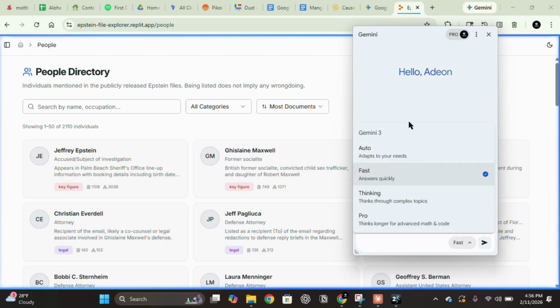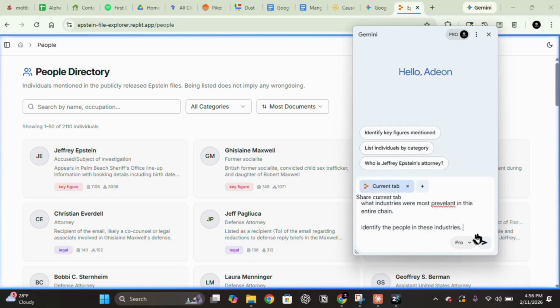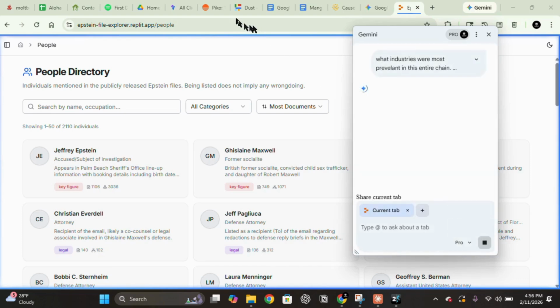And what I'm going to do is set it to either thinking or pro, or you can do auto. But I like thinking because it gives a thorough thought process. It can retrieve, it can scan, it can come back, it can think about what is in it, and it can identify thoughts and patterns. Pro is for advanced math and code, so it can handle complexity a little bit better. Both are sufficient. I'm going to use Pro because I want the thinking, and actually I'll show you guys how it thinks.